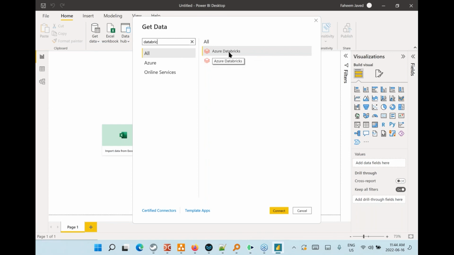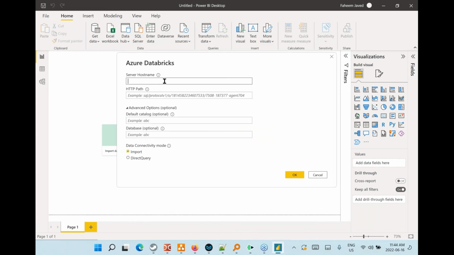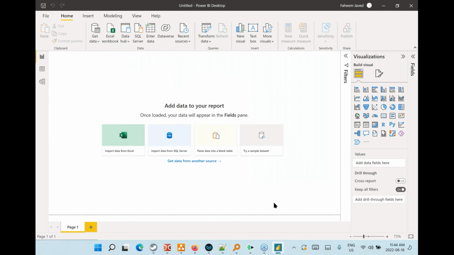So we have Azure Databricks if you want to use the Azure flavor of Databricks. Otherwise, we have the regular official Databricks option available as well. So usually, if you're using Azure, prefer using Azure Databricks. Otherwise, if you're using the non-Azure edition of Databricks, you can use the Databricks option. So basically, this will ask you to specify your connection string, what's the host name, and you can specify what table you want to load from that particular Databricks, and it will be done in a very fast manner. So overall, Databricks is basically going to act as a data warehouse.